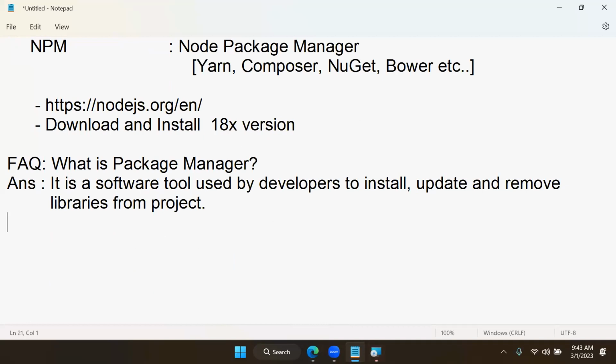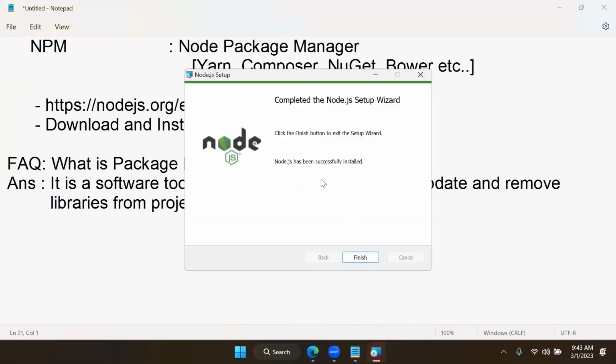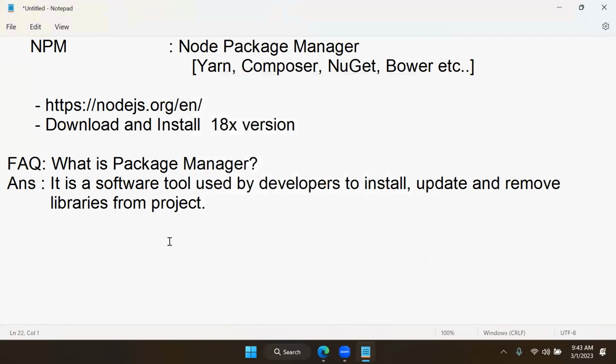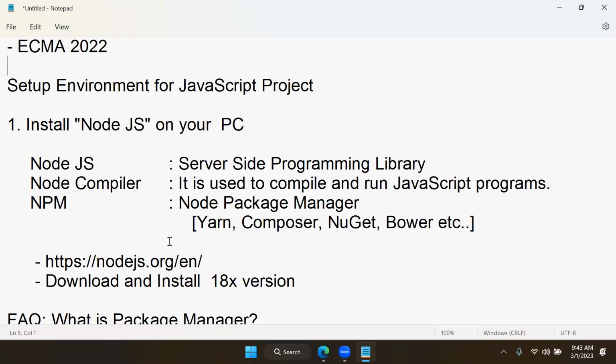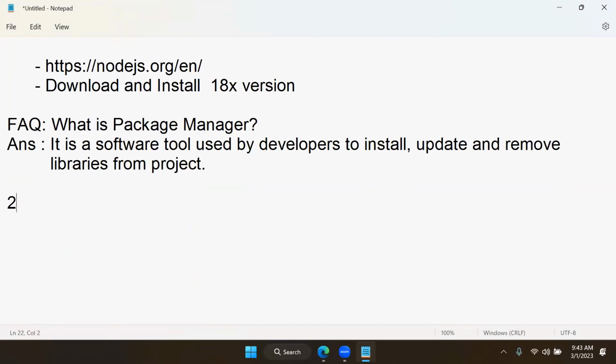Now you can see Node.js installed successfully. So after Node.js is installed successfully, click finish. Now, after you install Node.js, check the version of Node.js.